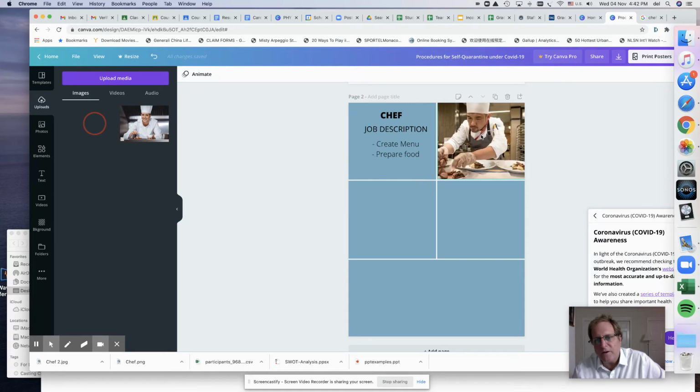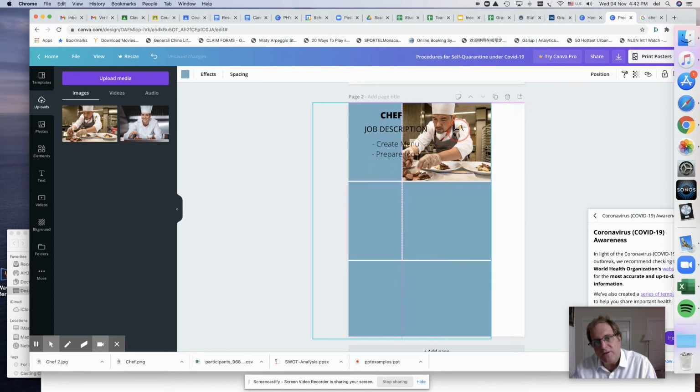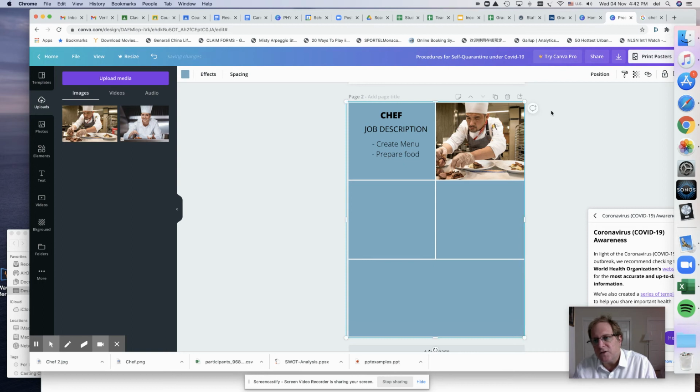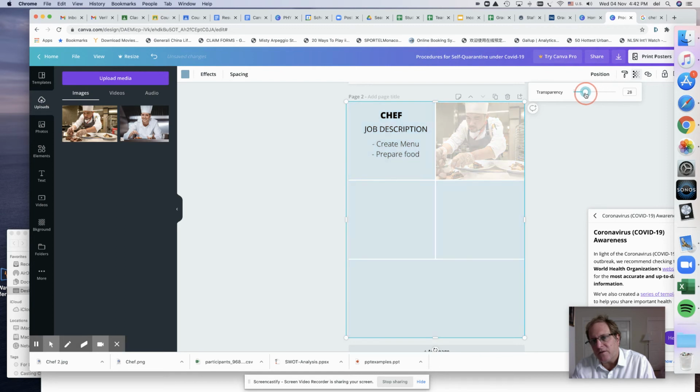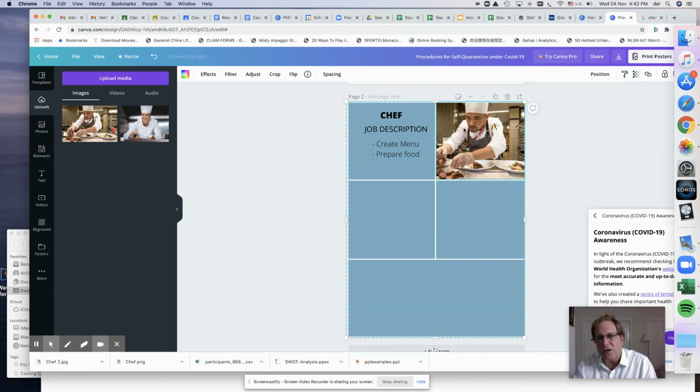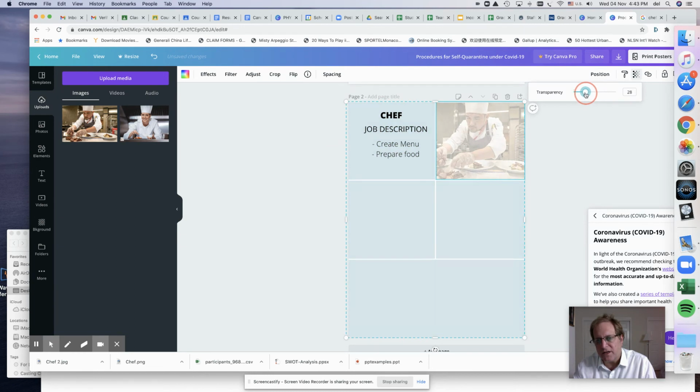Then I can move him over here if I want. So I have him here. Another thing I can do if I want to make him kind of in the background is I can change his transparency, which is this thing. So right now he's at 100%, but I could kind of make him, actually I just clicked on the whole document and not him. So I just changed the whole transparency of everything, which is not what I intended to do, but I did it. So let me go back and increase the transparency. I can just click on him, and I can change his. Oh, I thought I could just change his, but I guess I have to change the whole document.